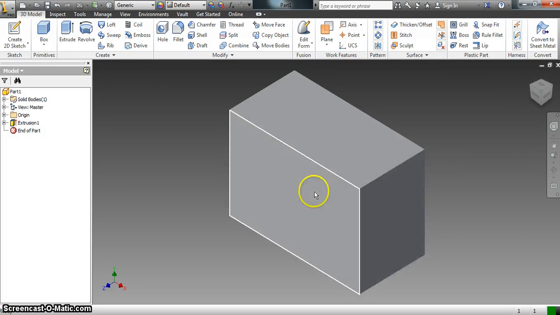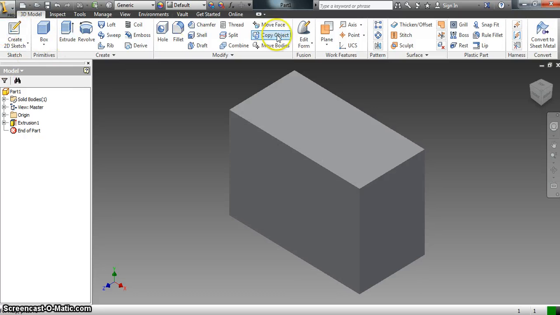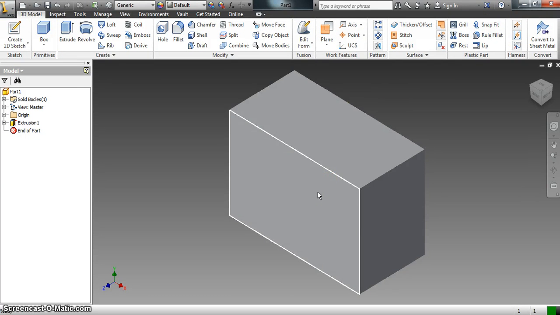Alright, so here's something that's going to be new. I want to draw on the face of this Lego because Legos have those little knobs that piece into each other. So, gonna just click on this face. Notice I do not have anything else highlighted. Nothing is blue up here. So I want to make sure.